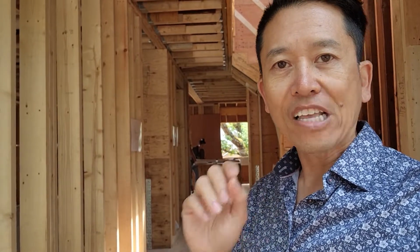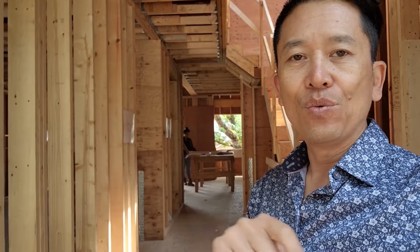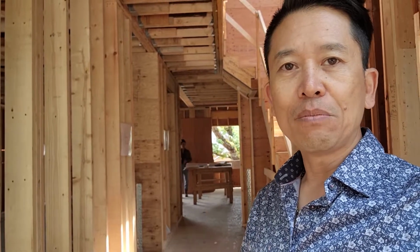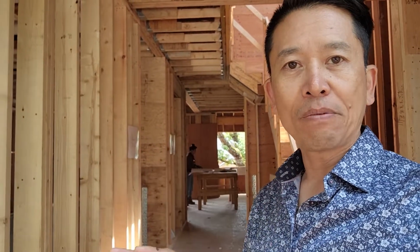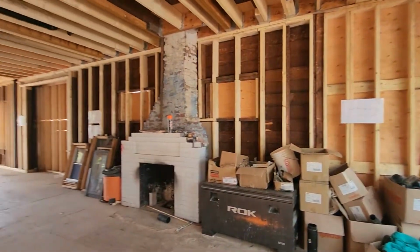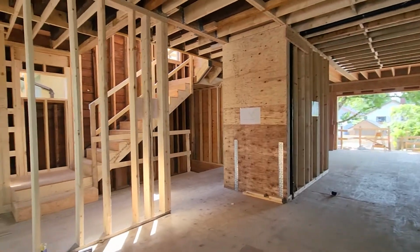Alright, so we showed you the behind the scenes of this transformational reno before. It's a heritage house that we lifted. We built a whole new foundation in the basement. We dropped it back down. Now we're in the rough-in stage. We just finished meeting the client for a window walkthrough, making sure everything's happy before we place the order. But I want to take this chance to walk you through the house and show you the progress as you follow us on this BTS series.